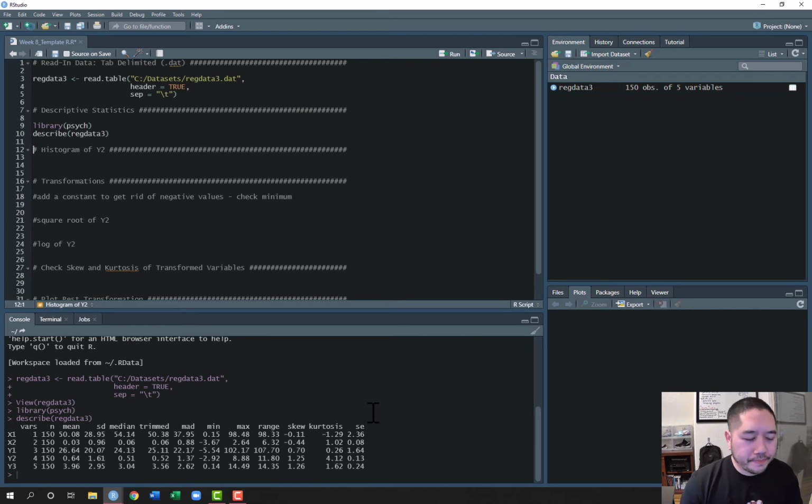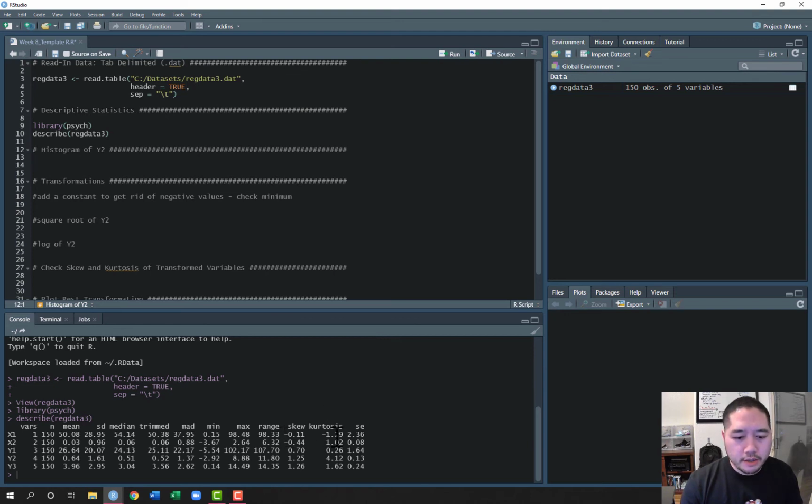All right. So looking at skew and kurtosis, remember that a rule of thumb is plus or minus 3. Skew values that are exceeding 1 though could be problematic, but it just depends, and again, those are just rules of thumb, but at least it'll draw our attention to the variables that we should be looking at.